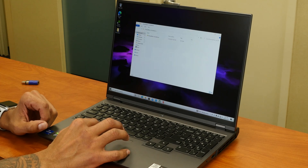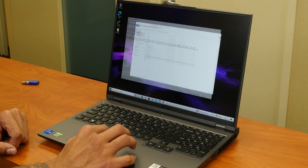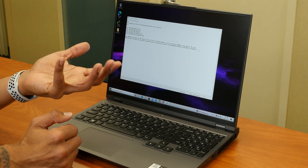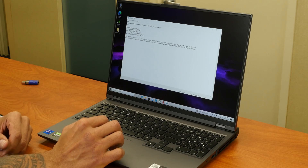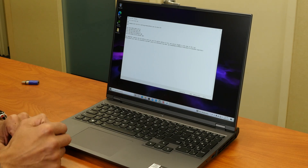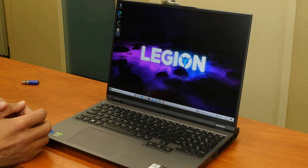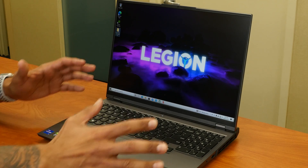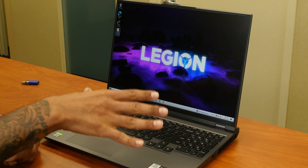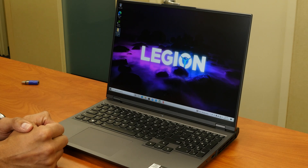I'll double-click the Phoenix Miner folder, right-click on start_miner, and click Edit. The only things I need to provide are my wallet key and the mining pools I'm using. I'm going to name the rig 'Legion 5 Pro', then Ctrl+S to save the file. Before I double-click and start mining, I'm going to move this laptop to a room with air conditioning running 24/7 to keep it cool, and make sure the power supply is plugged in since the graphics card will be under load. I'll come back in a week or two to report on performance.